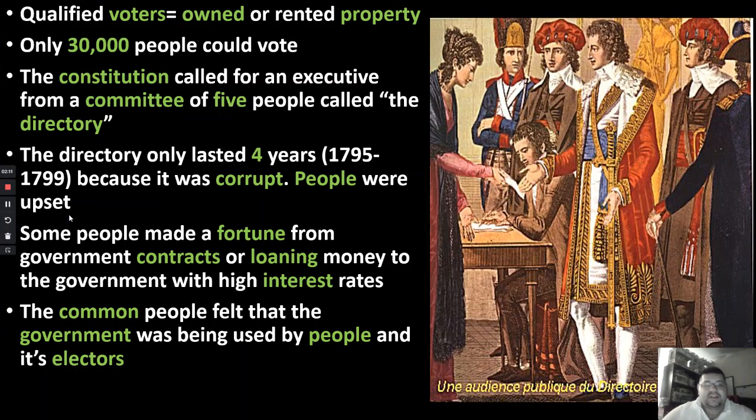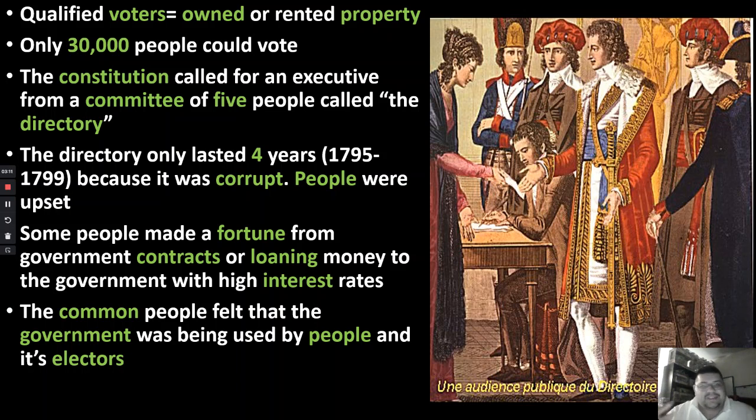All right. So now it comes to it. The Reign of Terror's ended. Robespierre is gone. Now it comes to the point of like, okay, what are we going to do? How are we going to allow people to vote? Because we just can't give everybody the right to vote because that's like 25 million people. We can't really count that many people. So they said, okay, well, we have to have qualified voters. Well, how do we qualify voters? What is a qualified voter? They basically said anyone who owned or rented property. So if you have a piece of land, and that's yours, you had the right to vote. Here's the problem. The country of France is 25 million people, and only because of this one rule, only 30,000 people could vote.